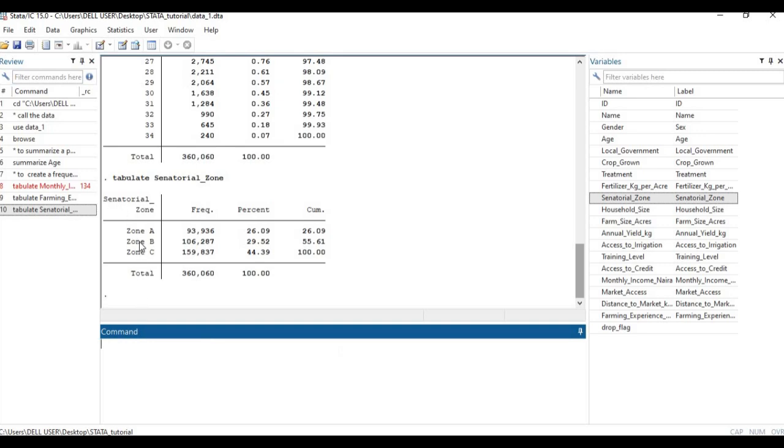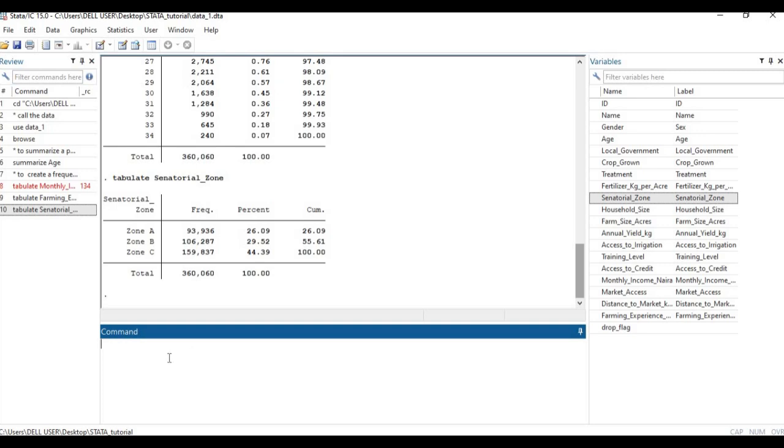As you can see now, we're having 3 zones: zone A, zone B, zone C. These are the frequencies, the total number of individuals who are farmers as far as this data is concerned from each zone. By inspection, you can see that zone C has the highest number of farmers, followed by zone B, and zone A actually has the least number of farmers.